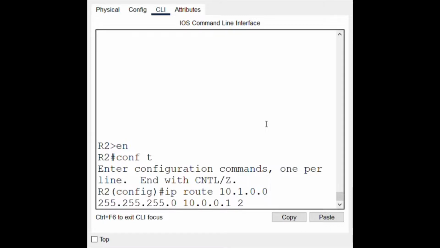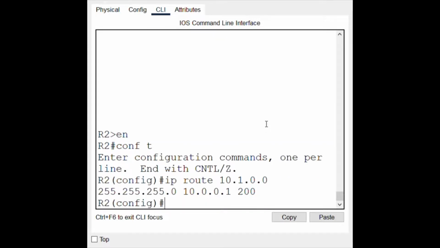And again, I will give this an administrative distance of 200. Once those have been entered, the routers now know how to transfer the data.